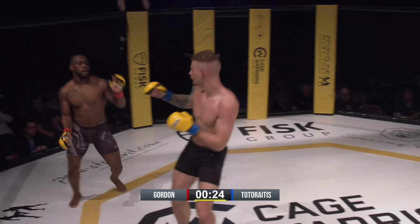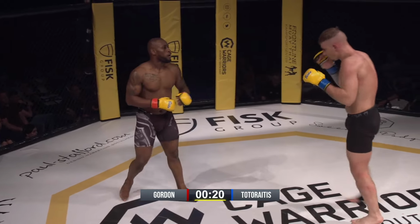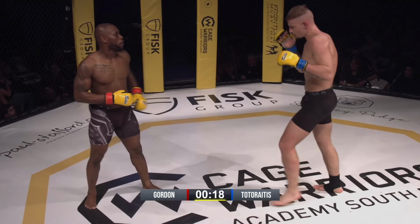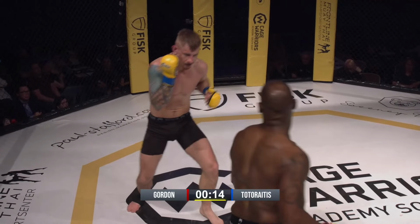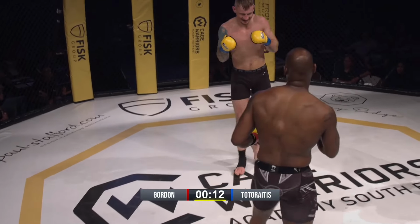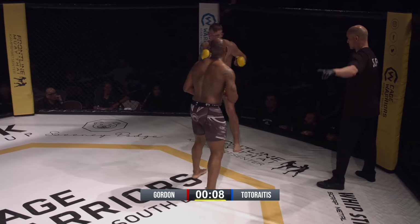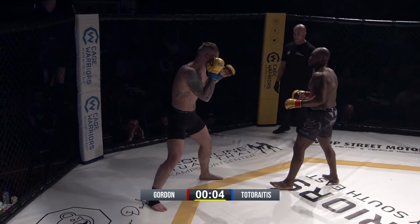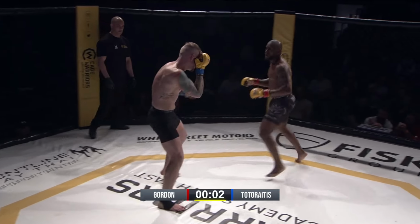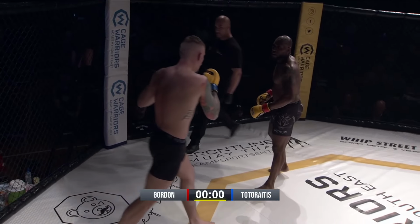But so they're letting each other recover here. I'm guessing Leon must be a little bit tired himself. Credit to him for keeping going forward, but the action has slowed right down. Oh, and that's it. Come on. If he can't put his foot on that mat, with 7 seconds left, he should be smashing that, just go forward from Paul. What do you have to lose? Nothing. Move forward and start throwing some punches.